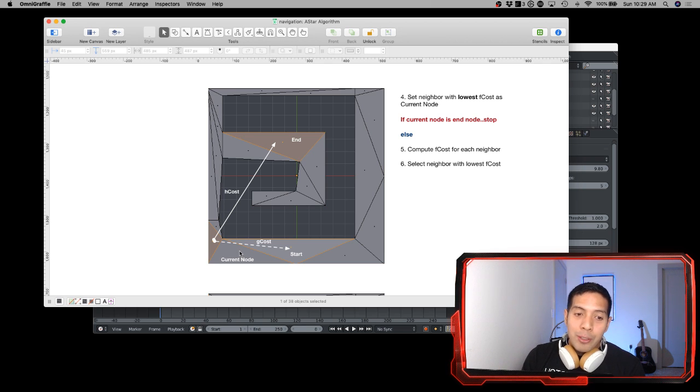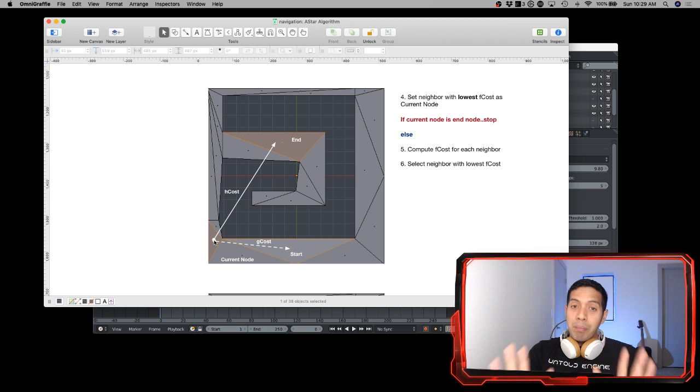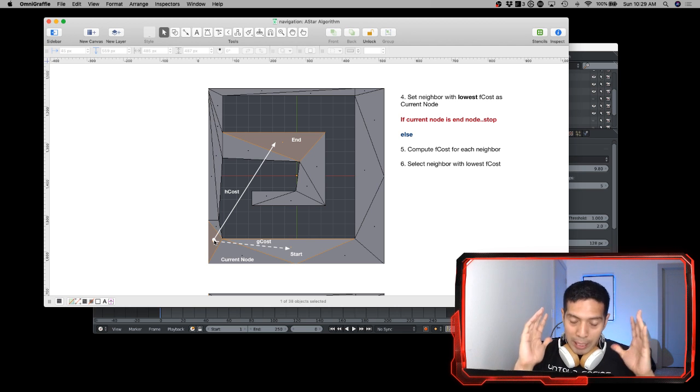So you basically keep on going. You compute the F cost for each of the neighbors of the current node. You compute the G cost and the H cost. So you compute this one, and you will also compute it for this one. However, you don't have to compute it for this one anymore because it was already processed, right? So you just select this neighbor, which is going to be the lowest F cost, and you repeat that whole process over and over again. And I know I'm simplifying things, but that's basically the whole idea, right?